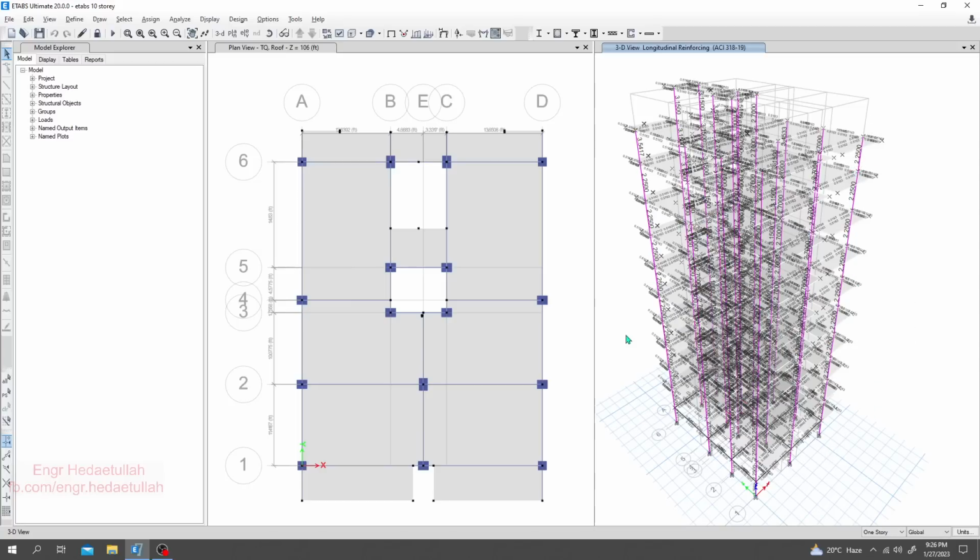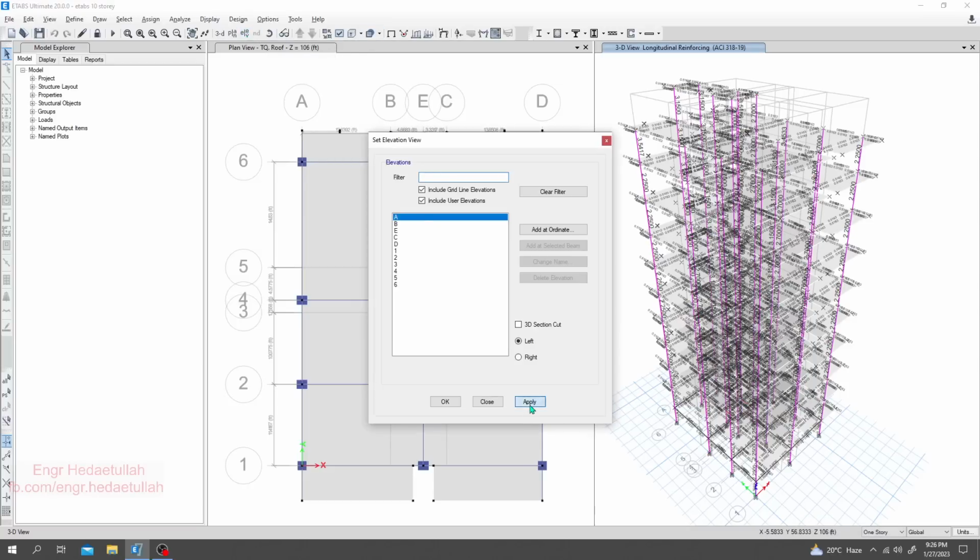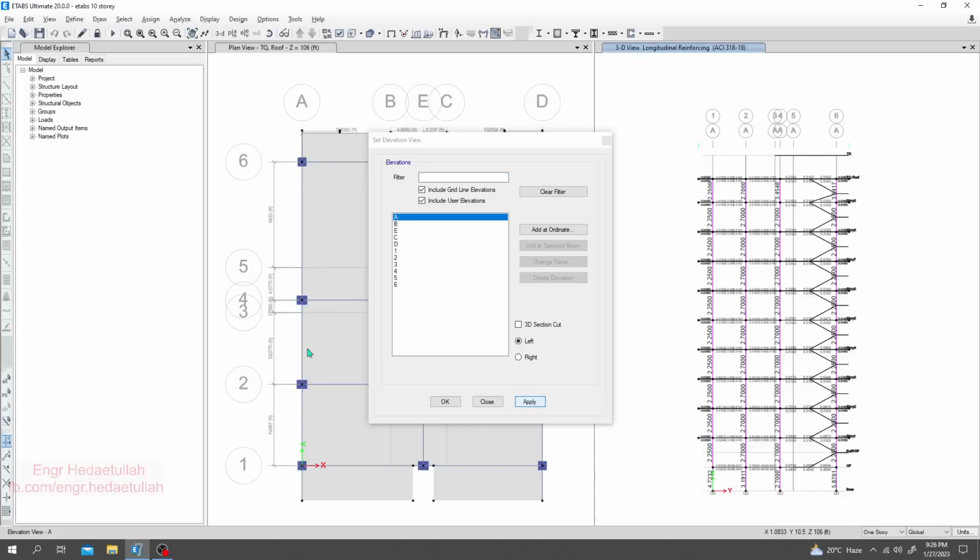Now first of all I'll go for our column. I'll go to elevation, and from section A, I mean for that sequence, here you will get A6, A4, A2 and A1.